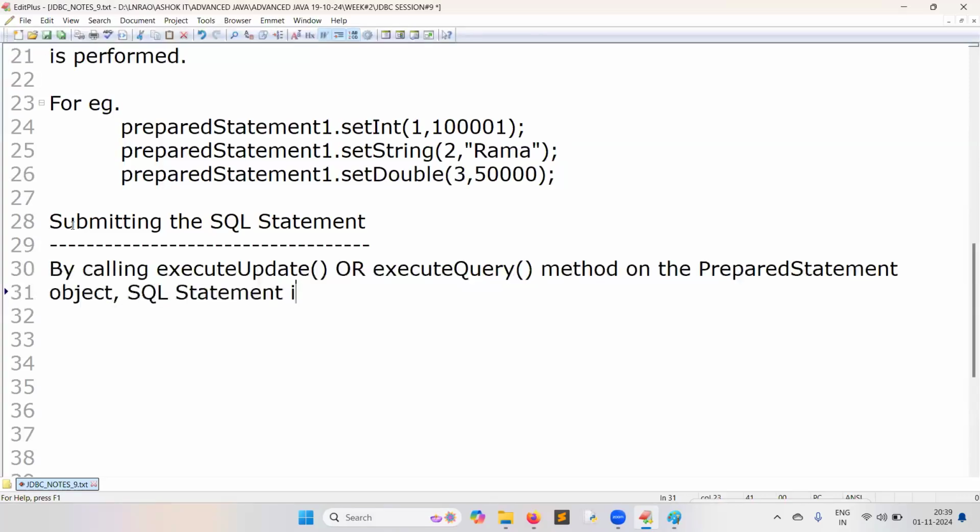The SQL statement is submitted to the DBMS.